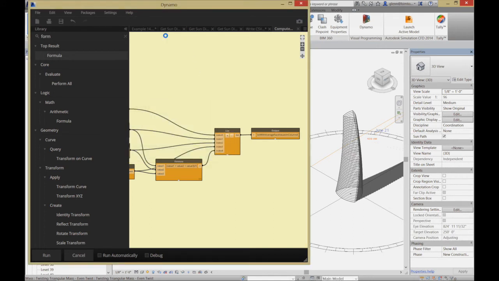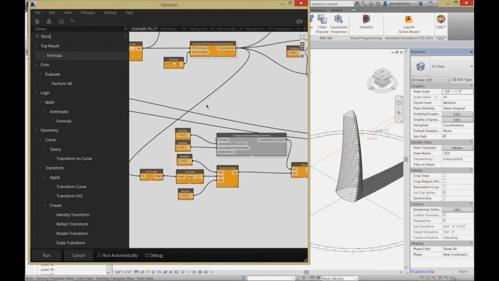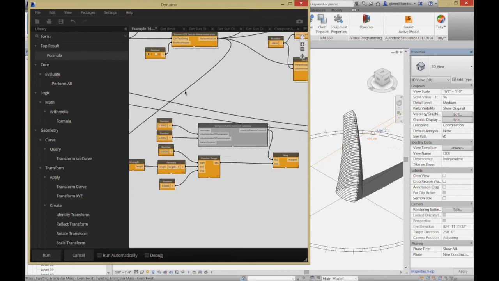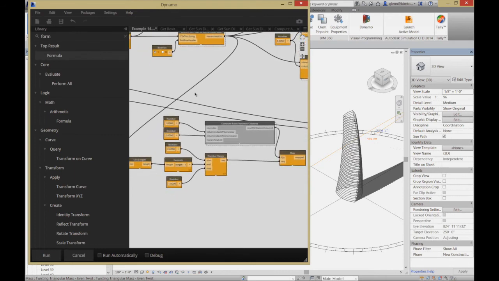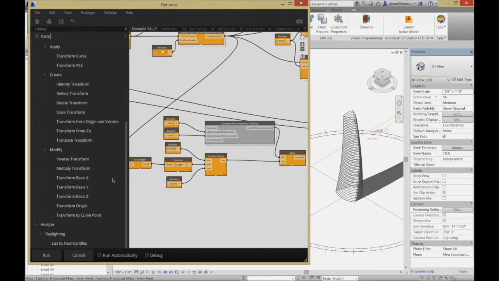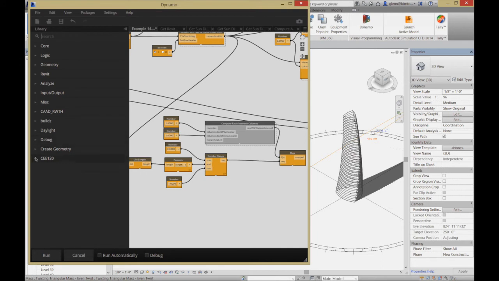What I'm going to do now is back over in the overall function here, as opposed to just computing the ratios between the columns, let's do this a little bit differently. We'll go through and in my CEE 120, where'd it go? Not in form. Collection of goodies. Throw that in there.